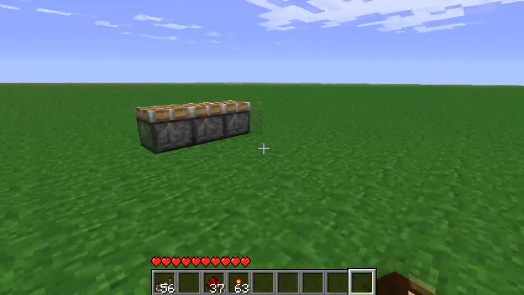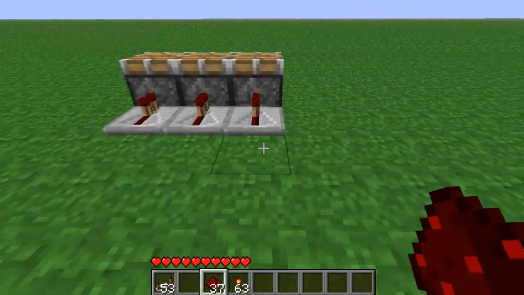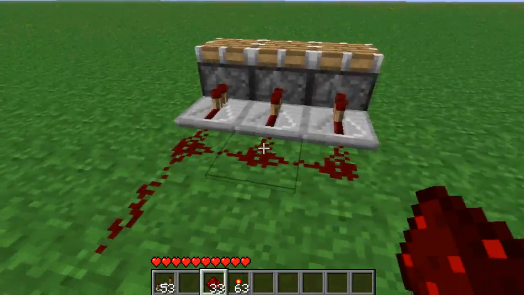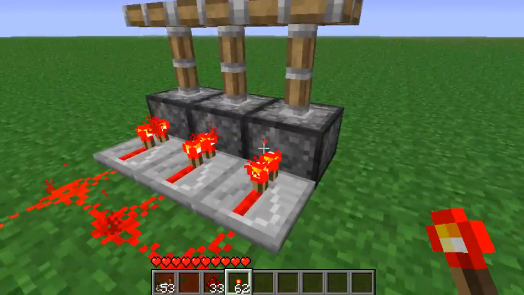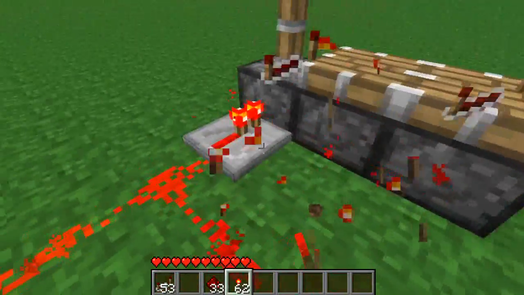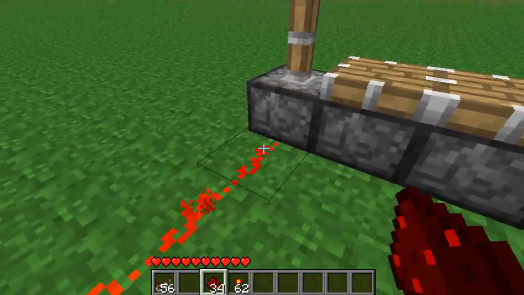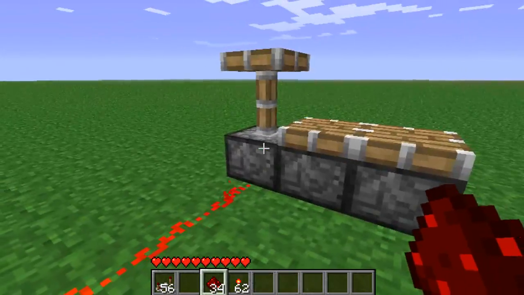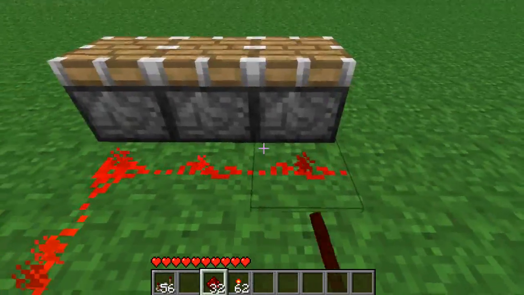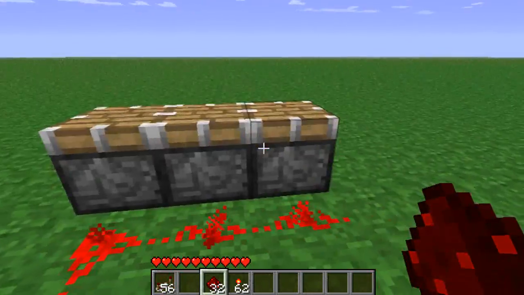And lastly, for the repeater, this is pretty common, everyone should know this one here. When we power it on like that, this is obviously a good way to power on all pistons, keeping everything closer together. Although, when we take out the repeaters and try to just put Redwire by itself, it can only power one at a time. So we put stuff like that, it doesn't work obviously, because the Redwire just turns and avoids those pistons.